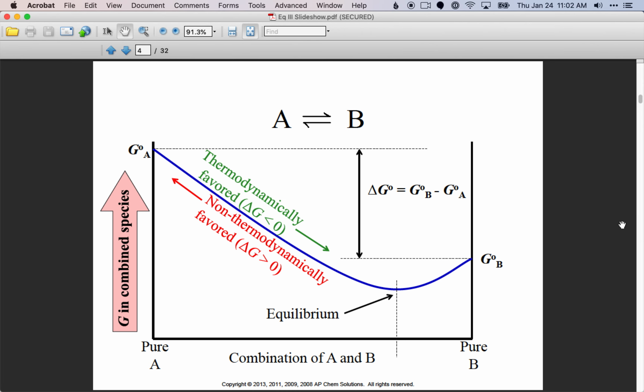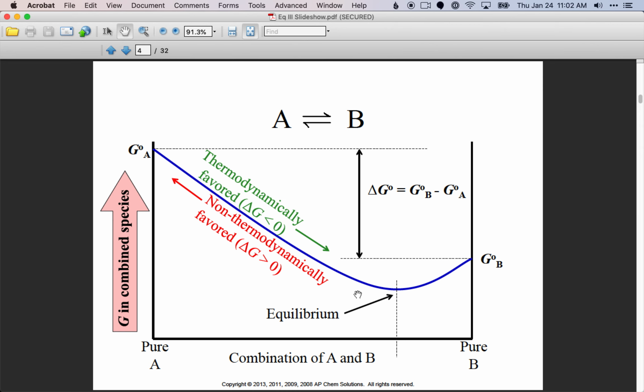So in this reaction here, notice that the energy of reactant A is higher than the energy of reactant B. And as a result, when we subtract the two, notice that we get a negative value. Now, if you look at the bottom here, we have concentration of A at 100%, and concentration of B, the product, at 100%. Because this reaction is thermodynamically favored, eventually it's going to reach equilibrium. And remember, I said that this is a dynamic process, that we have a forward reaction occurring at the same time as a reverse reaction.